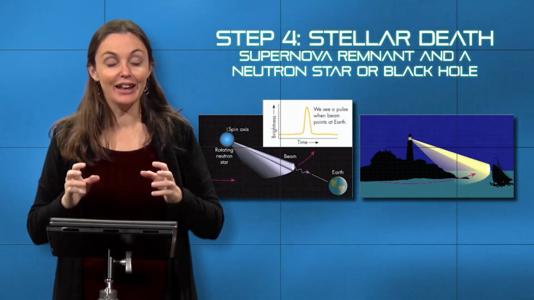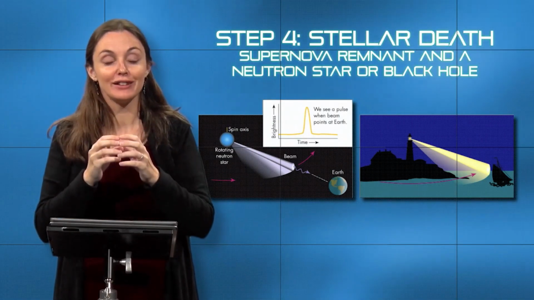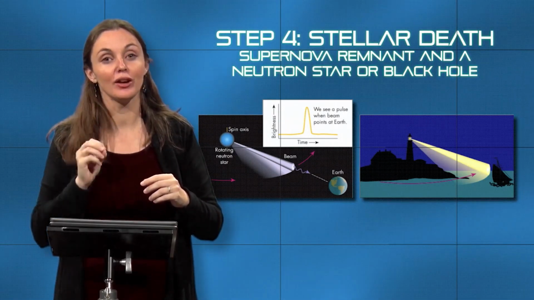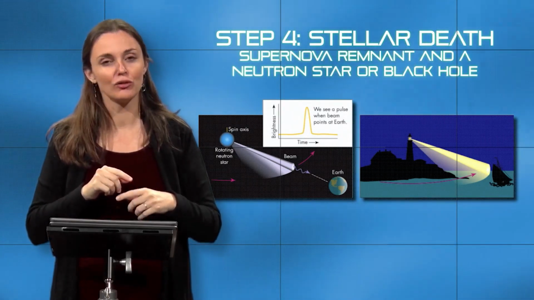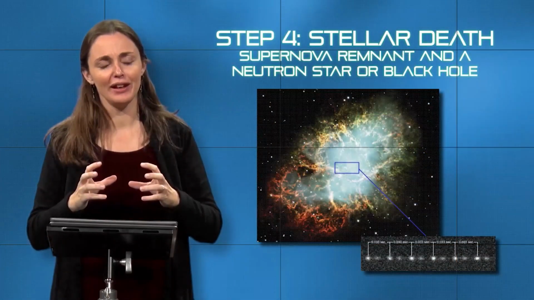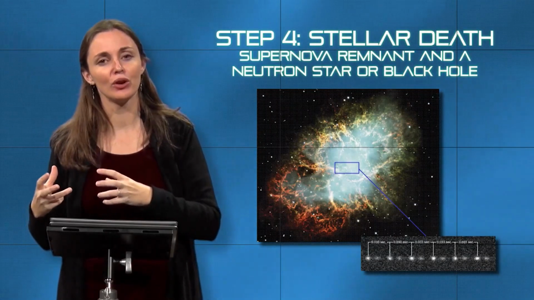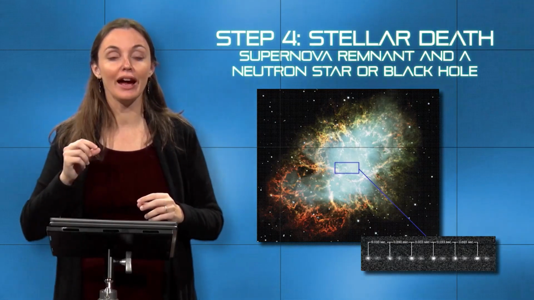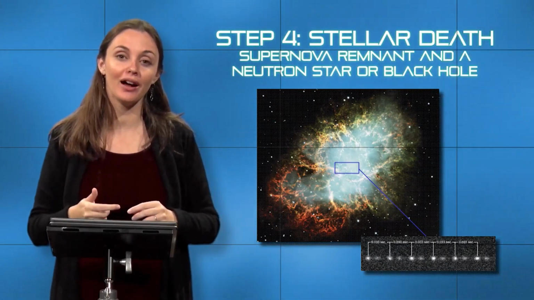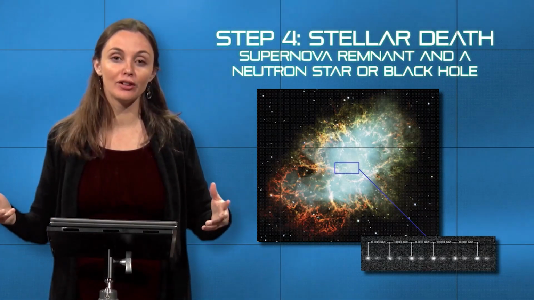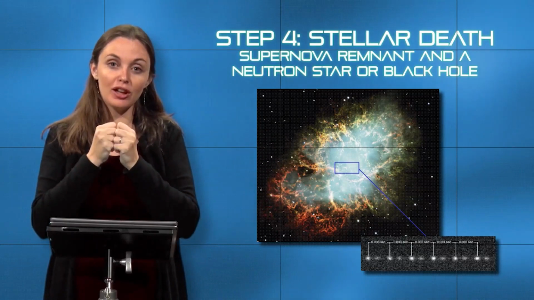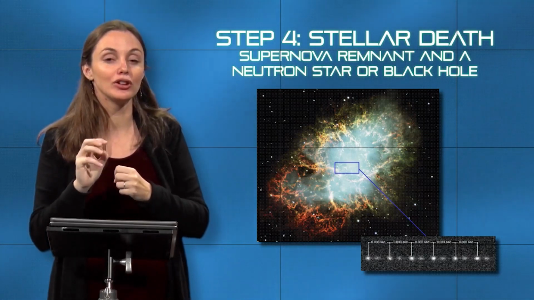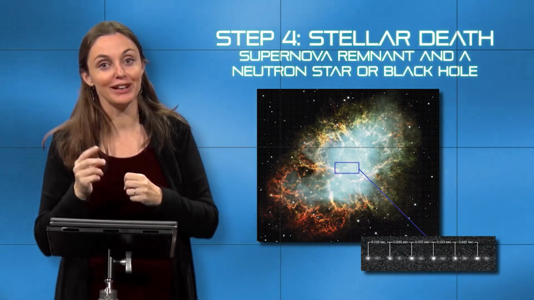And it turns out that in the dense cores of these leftover supernova remnants, we can pick up on these pulsing radio waves. So to go back to the original question of what is at the center of the Crab Nebula, the event that started in 1054 AD with that big supernova event, it's actually a neutron star. That's what happened to the core of that star that was left behind. Its atoms were ripped to shreds, neutrons and some protons were slammed together at the very center to create this neutron star that continues to give this illusion that it's pulsing radio waves, when in actuality it's a spinning neutron star.